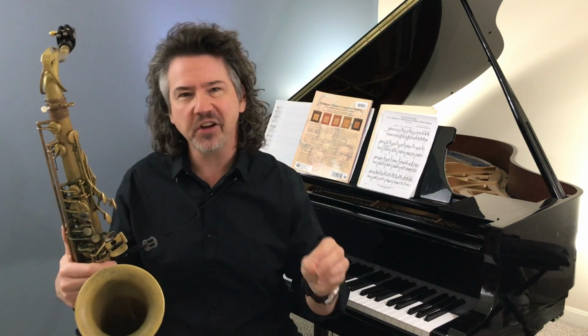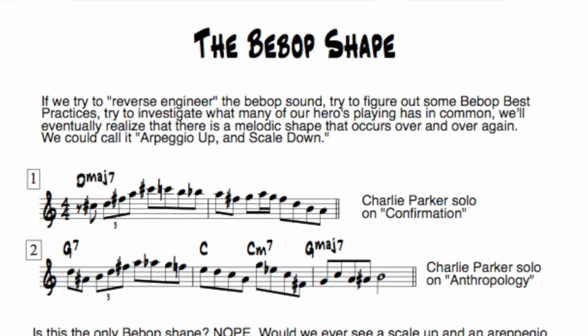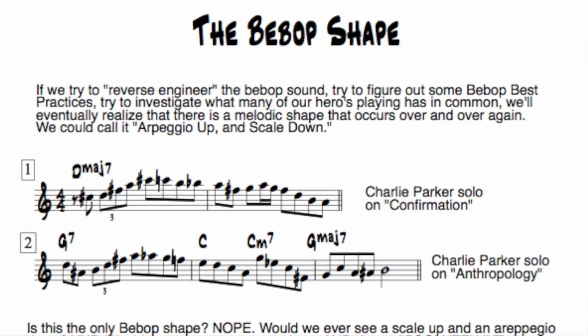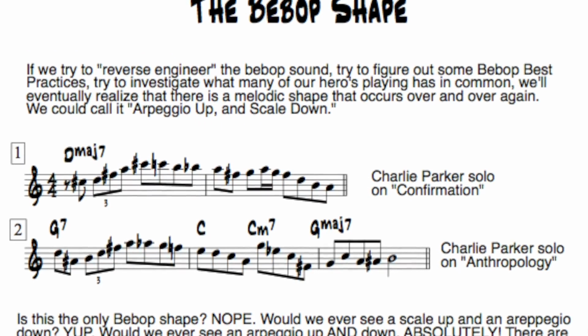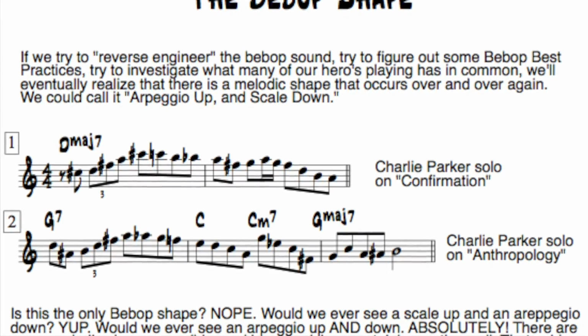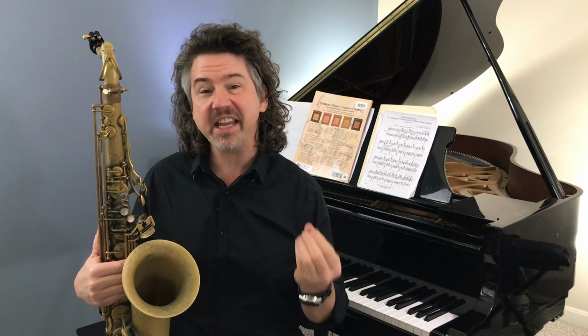But what they have in common, I'm going to put this sheet up for you right now. What they have in common is this shape of an arpeggio up, and the arpeggio can be various things, 1-3-5, 1-3-5-7. It can go up to the ninth. We'll just very generally say an arpeggio, and then some sort of scale, linear shape coming down. And I'm here to say that that is classic.